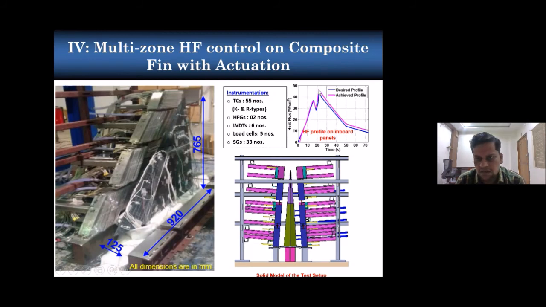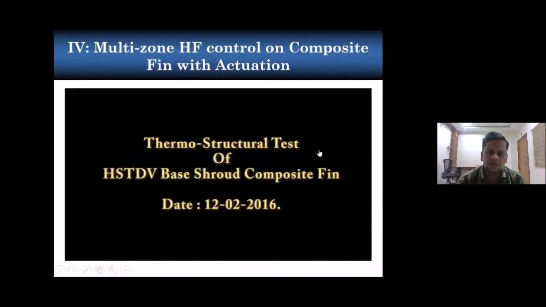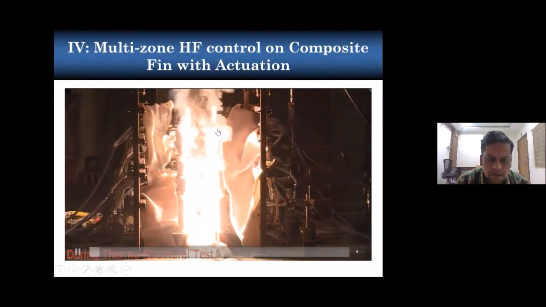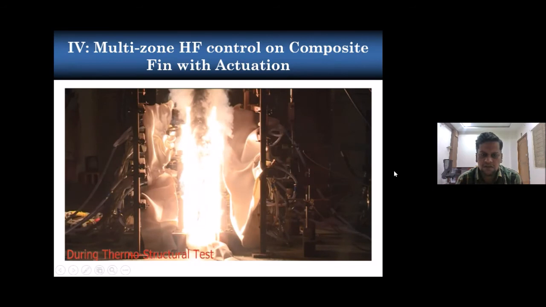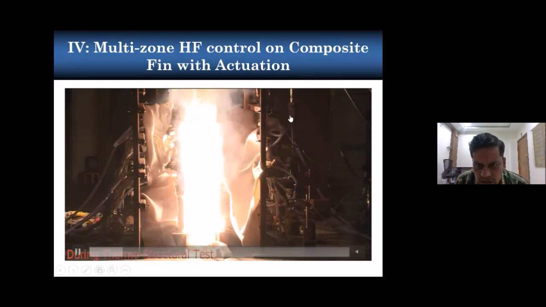This is one of the heat flux controls on the inboard panels. You can see here the video during the testing. At the end of this test, you can see an actuation. Here, this is the load onto the fin. The fin tip is directly connected to this load. Vertically I have placed one more actuator to delink the load during actuation.